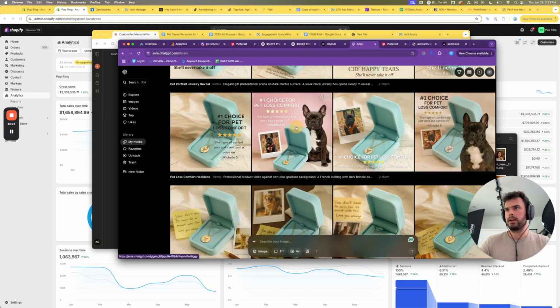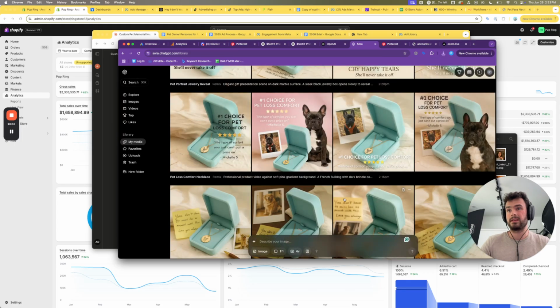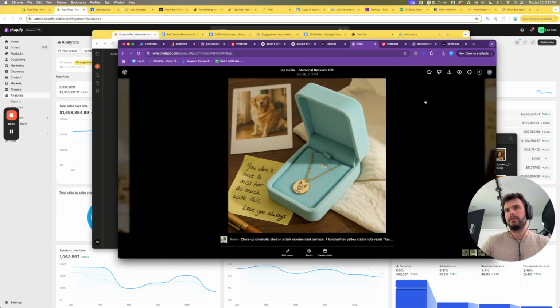But I'm going to go ahead and show you guys, while that's kind of working its thing, how you can actually clean this up, just to add a little bit of Photoshop know-how in here. I like to use Photoshop. I find it's the best for actually cleaning things like this up. My product does have more detail in it, so that is something to consider: the more detail a product has, the more errors you might see with this.